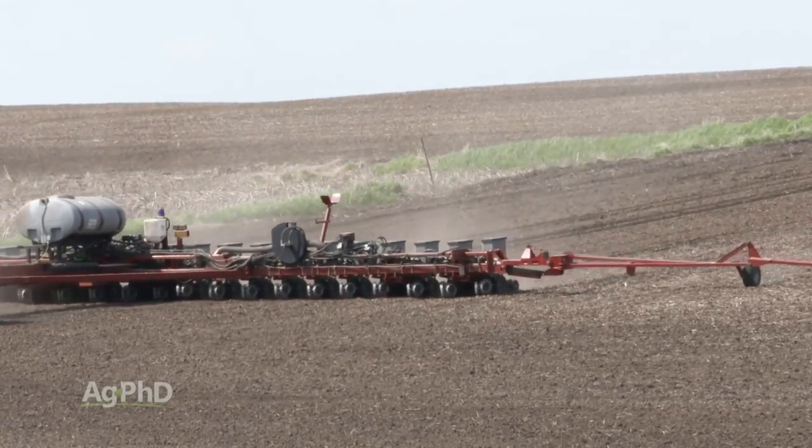And again, it all starts with, are all those plants coming up at the same time? But we're looking at a number of different things here. It could be simply when it's emerging, how it's emerging, if one row was planting too deep, one row was planting too shallow. There are a lot of things you can look at on the planter in terms of performance.